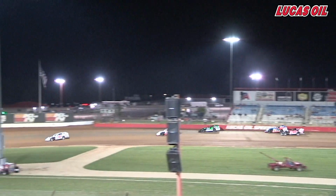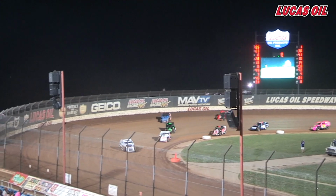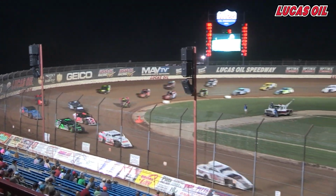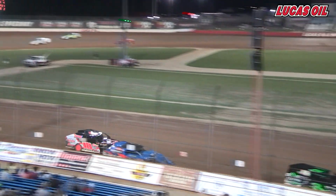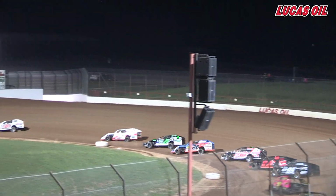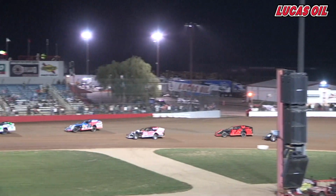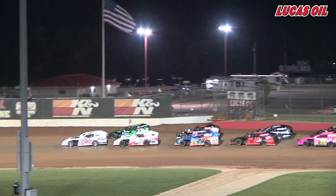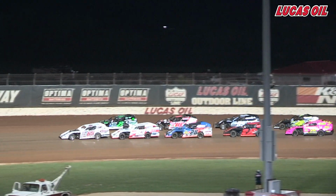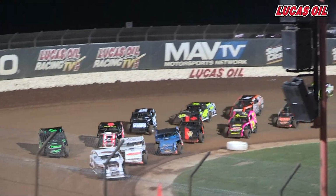See if he jumps to the inside. Nope, he will stay around to the top of the track, along with the driver from Fort Scott, Kansas, Andy Bryant. Undoubtedly the run of the year so far for J.C. Newell. He's sitting in 2nd right now. His best finish has been 4th twice. As this caution will come out, Hagen Stevenson in turn 4 goes to Destiny Morton, diploma from Drury. Saw that come across Facebook today.